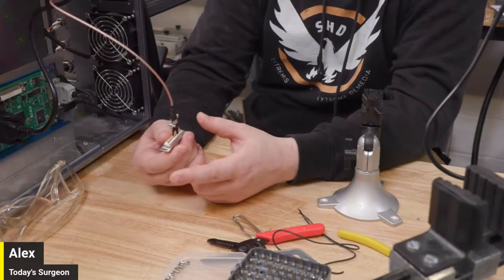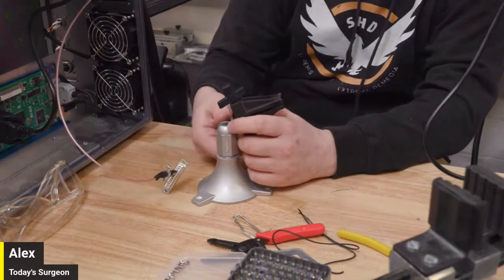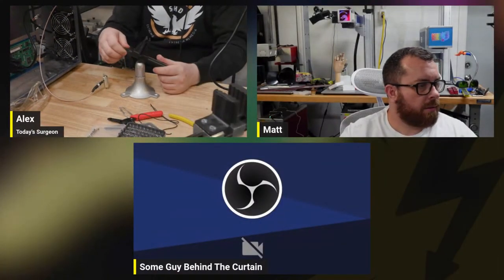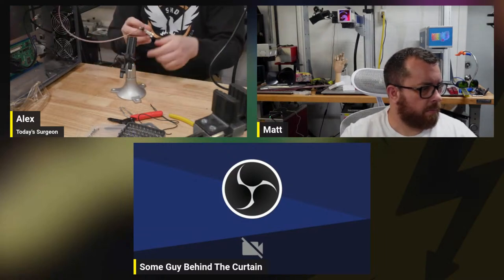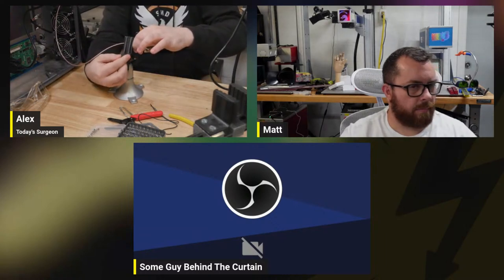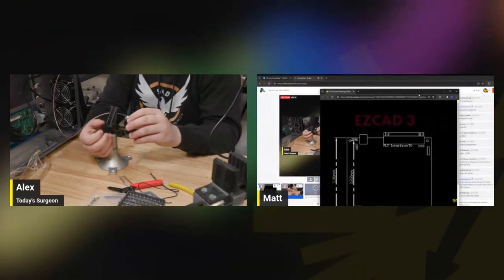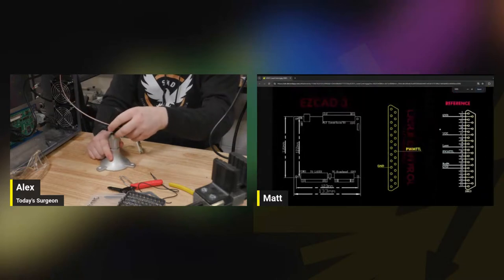And actually, Matt, I made a couple graphics to show this. Do you think you could put those on screen? I can try. Let me see. Oh, well, if I'm in the actual right thing, yeah. So the one that we would be looking for is the EasyCAD 3 CO2 YAG laser control interface. Yes. If you open it in browser, it's easier to share. I know. I've done this at least once. Boom. My God. There we go. I zoomed in way too much.